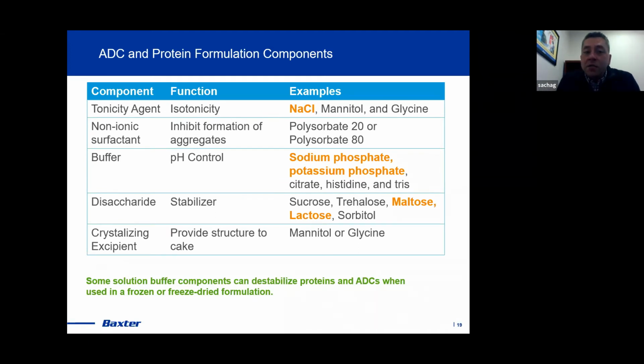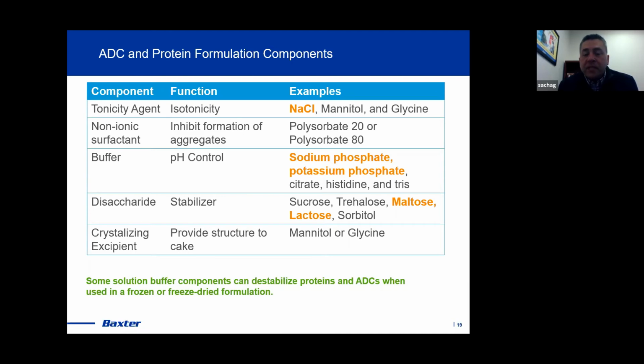We might add a crystallizing excipient. I often do because it makes it easier to freeze dry and more difficult to lead to failure. So you could add mannitol or glycine. In certain ratios, what cases for, I just had a question, what are the most used cases for mannitol and glycine?